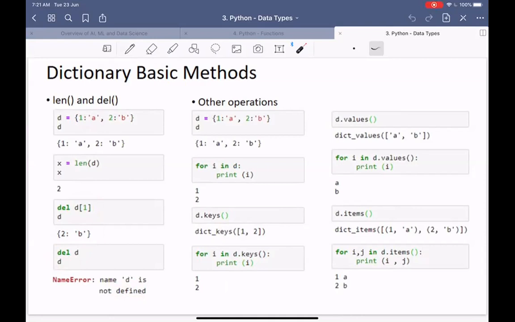We can also run loops through the dictionary. So let's say we have a dictionary here, and we run a loop for i in d. The way for loops work in Python is that this has to be a sequence iterable, and here the sequence iterable is this dictionary. So it runs through the elements here, and can you tell me what does i represent? Does i represent the key or value? Key. Yes, so i represents the key. So when you run this iterable, you get all the keys, 1 and 2. By default it gives us keys.